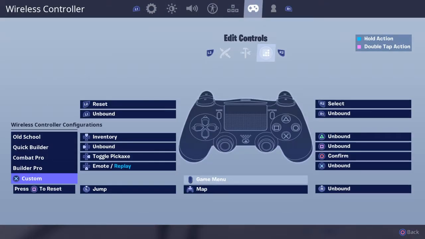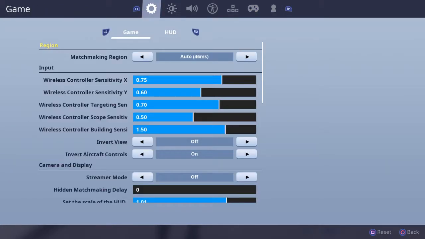Think that's about it. Pickaxe on the D-pads is still like this, except right on the D-pad. Left is unbound because it's basically useless. I don't know why I have these set. I don't need them while I'm editing, but I just do for reasons.